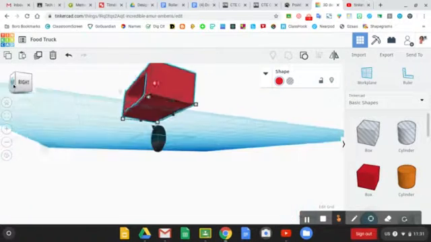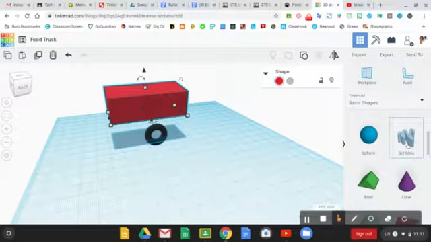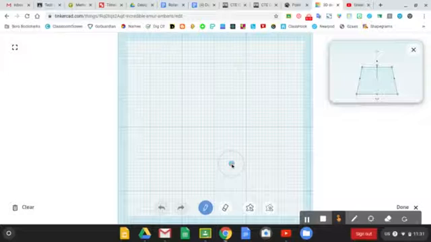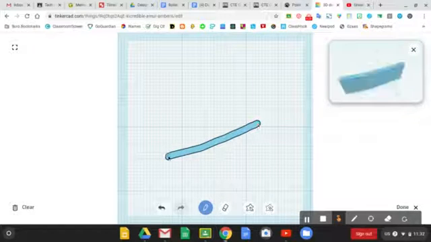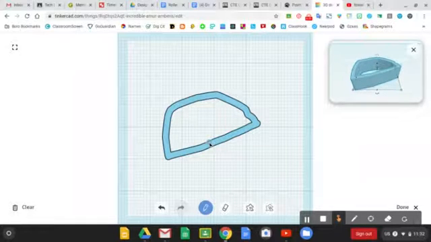Okay, one more thing that you can do is the scribble tool. So if you can't find a shape for something that you want, you can click on the scribble tool, drag it over, and then it will open up this other little window. So you can free draw what you want here. So let's say there is something that has to do with your theme, or maybe something that's hard to make. Like let's say you have a taco, right? And you want to make a taco shell. So you can draw this way. And then if you connect it, you can make as many ways as you want. Now you can see over here, it's a 3D hollow taco.